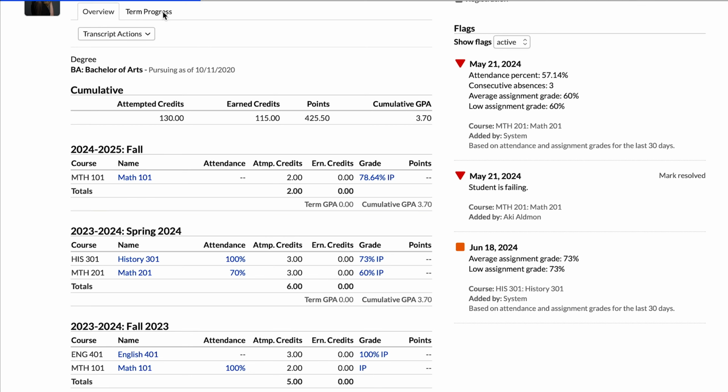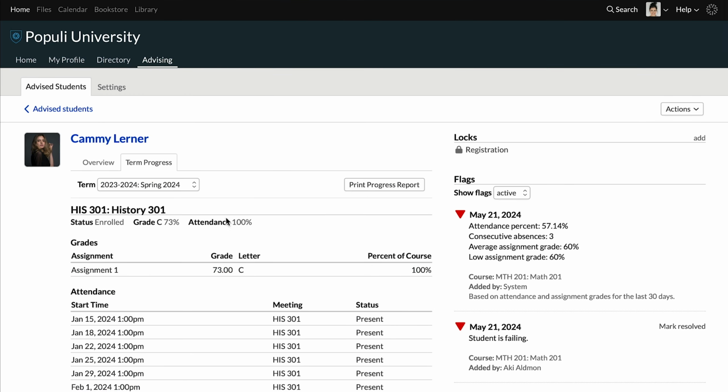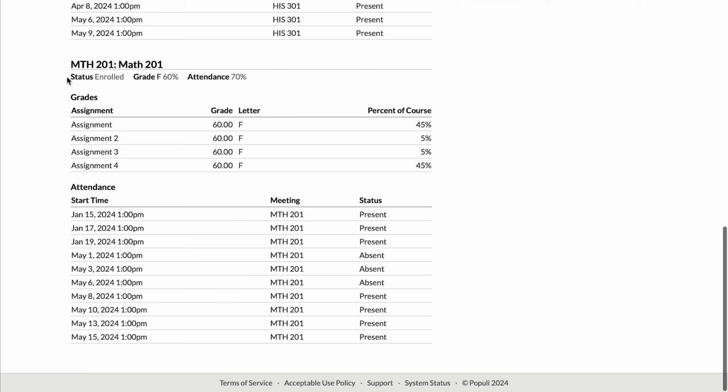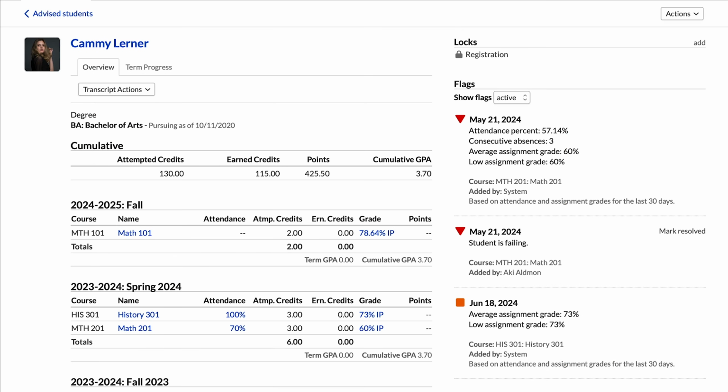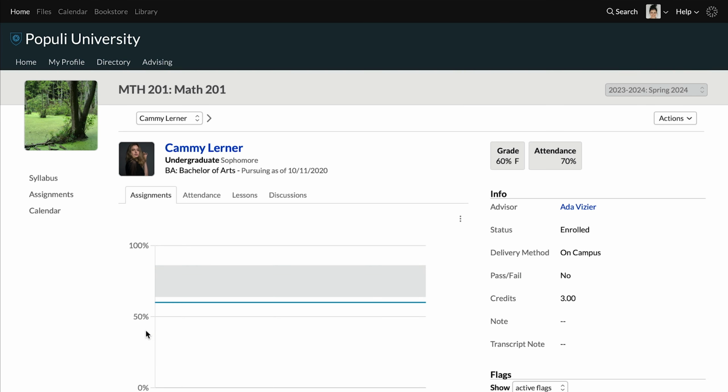Up here, we also have the term progress tab. There you can see for each course, their grades by assignment, and then any attendance information for those courses. Back on the overview tab, you can also click on the name of any of the courses listed here, and you'll be taken to that student's advising tab within that course.